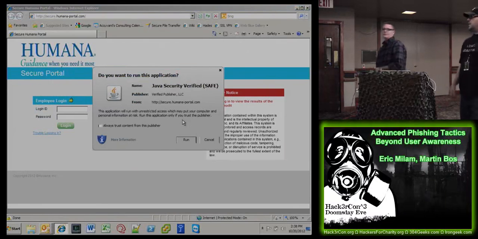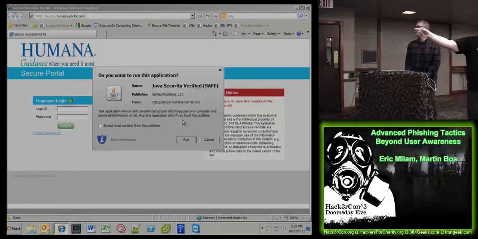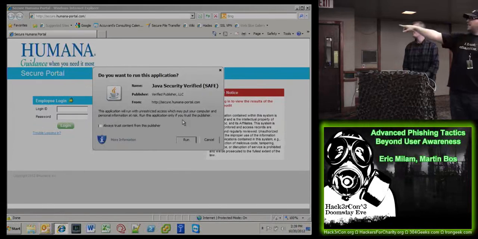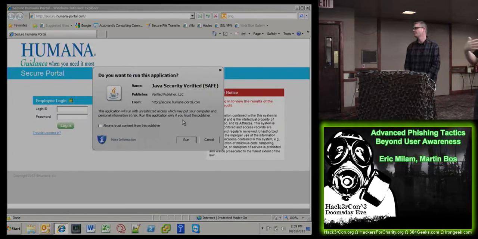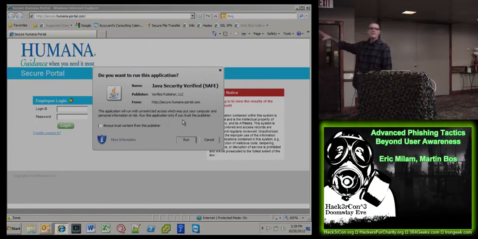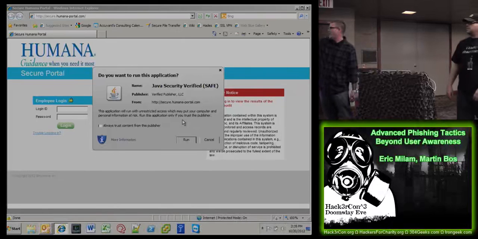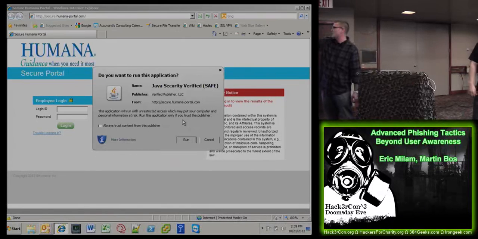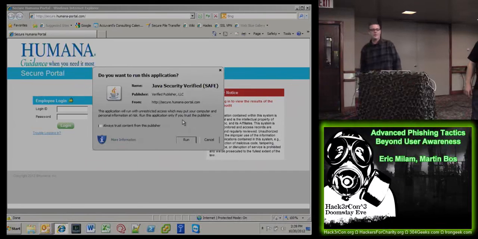And notice how it says safe? That's pretty dope. Somebody told me they did that. So right there they see it in bold, right? It's safe. I'm at the Humana site. It's secure. I see a lock. I see the security notice. And one thing you can't see is it says always trust content from this publisher. It doesn't show up right in IE9. This is IE9 too, by the way. But Dave has it so it auto-checks this always trust content from publisher box. So I have to go in there and delete the certificate all the time because I'll forget.